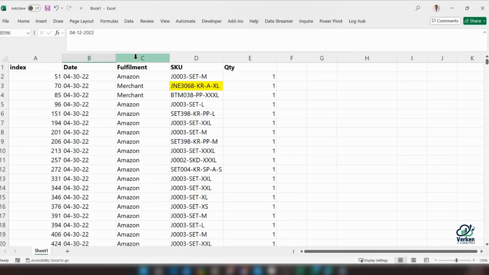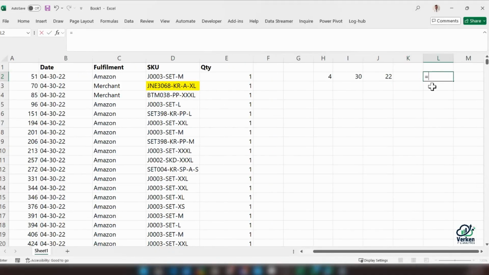Let me show you the end and then we start. We are going to have something like 04 in one cell, 30 in a different cell, 22 in a different cell. And then we use the date function. With the date function, we can specify the year, the month, and the day from these cells. Now, I think Excel was smart enough to notice that this value, even though it is 22, is actually 2022. Let's double check.